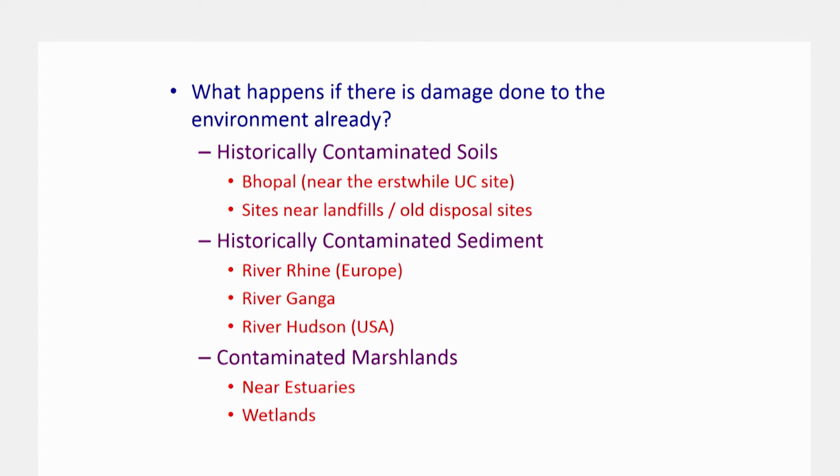So, examples of this are historically contaminated soils. What happens is, if somebody does not realize that there is a leak happening, or people do not know, for lack of any other information, that chemicals have been dumped, or as in the case of Bhopal, near the old Union Carbide site, there is a factory that has been abandoned because of the accident in 1984. The accident did not cause the contaminated soil, but there is a lot of stockpile of chemicals that were there. It is a manufacturing facility, and nothing was done to it.